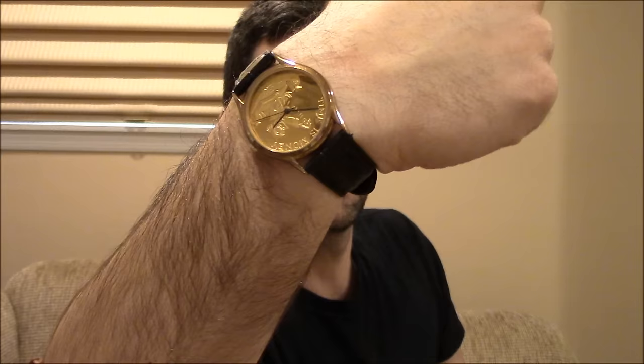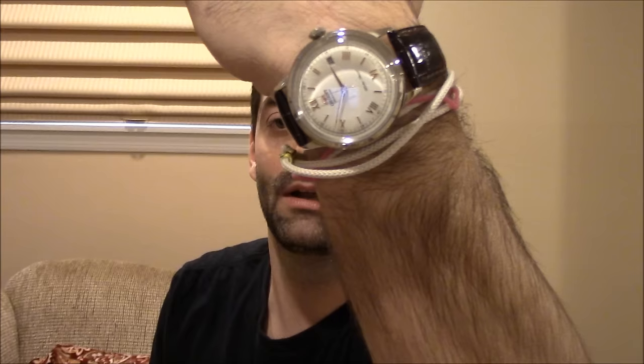Anyway, before we get into the video, I'm wearing obviously two watches. First one is a Scrooge McDuck Disney Store limited edition that I picked up in the early nineties. Time is money. I'm a big DuckTales fan, and I'm going to do a video on this one soon. And then an Orient Bambino generation one, I believe this is a version two. So let's take a look and find out what's up with folded link bracelets.